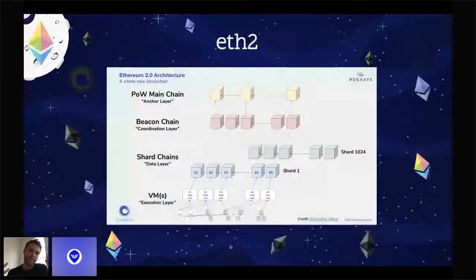This is a widely used graphic of the system. If you've been following ETH2, it's in my opinion still the best visual representation of how the system is designed and what its main components are. The primary coordination layer of all this is the beacon chain, and the bootstrapping of the beacon chain is what phase 0 is. We'll get into the types of things that happen inside of the beacon chain, but this is still to date the best high-level overview of the architecture of the system.